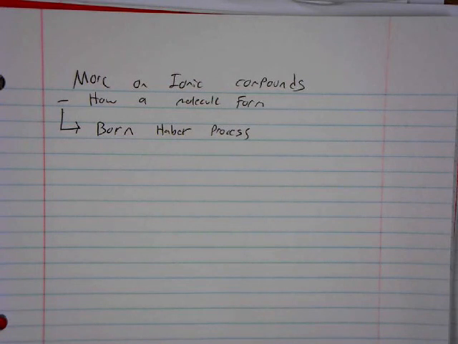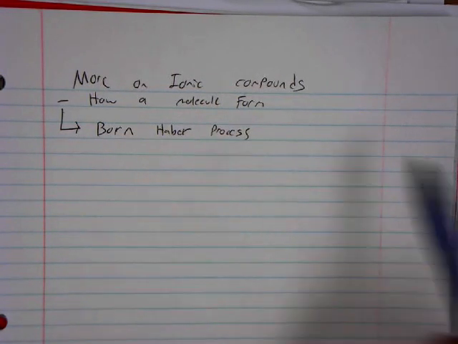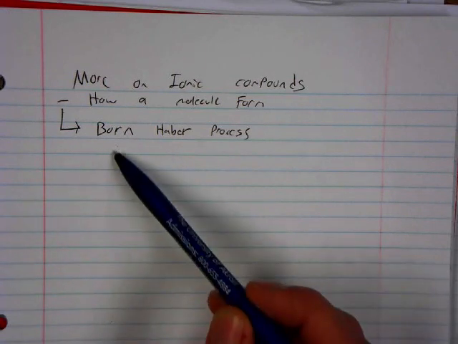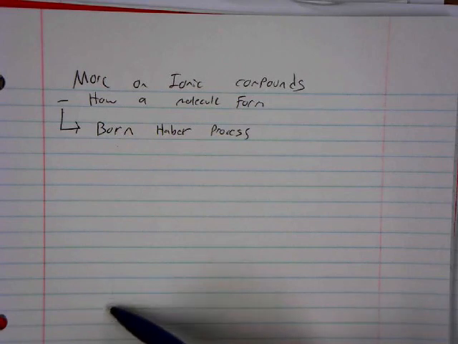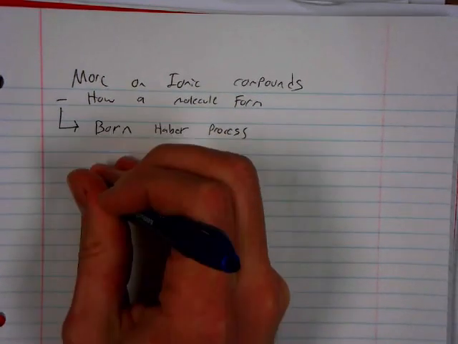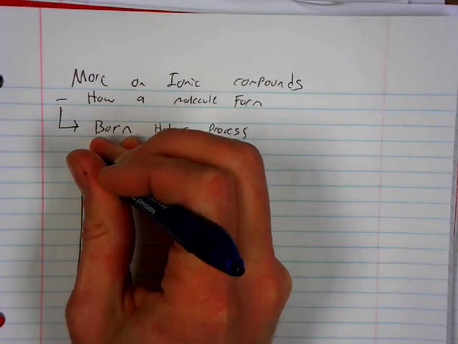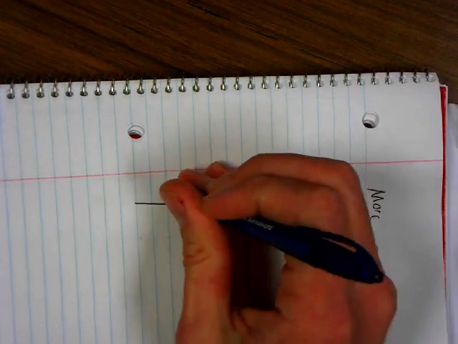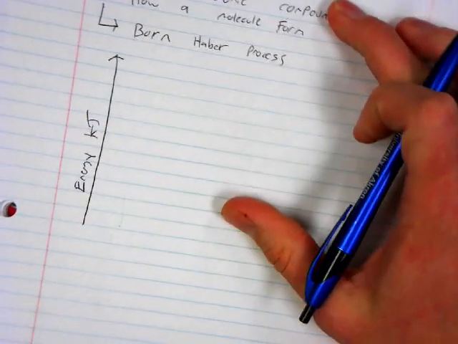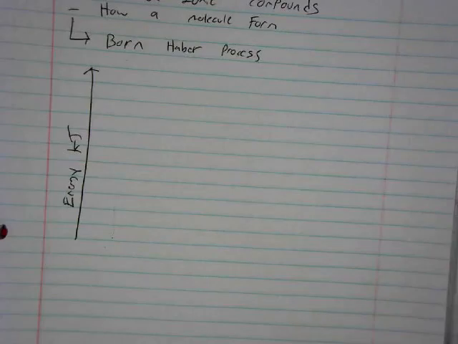So basically you're just going to add everything up and subtract. But I'm going to show you the process first, which is actually more difficult than we have to actually do. Cool? Okay. So you're going to want to skip 11 lines. Go down to the 11th line, and we're going to make a little thing over here. This is going to be our energy line, our energy in kilojoules. It's going to be increasing as I'm moving up this scale.